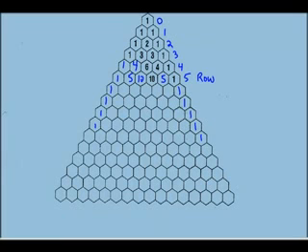We can also use Pascal's triangle to find combinations. If I wanted to find the number of combinations of 3 objects taken from a set of 5 objects, in other words, if we wanted to find 5 choose 3, we need to look again at the 5th row and the 3rd entry, which is equal to 10. That means that if I wanted to take 3 objects given 5 objects, I would have 10 different possible combinations.